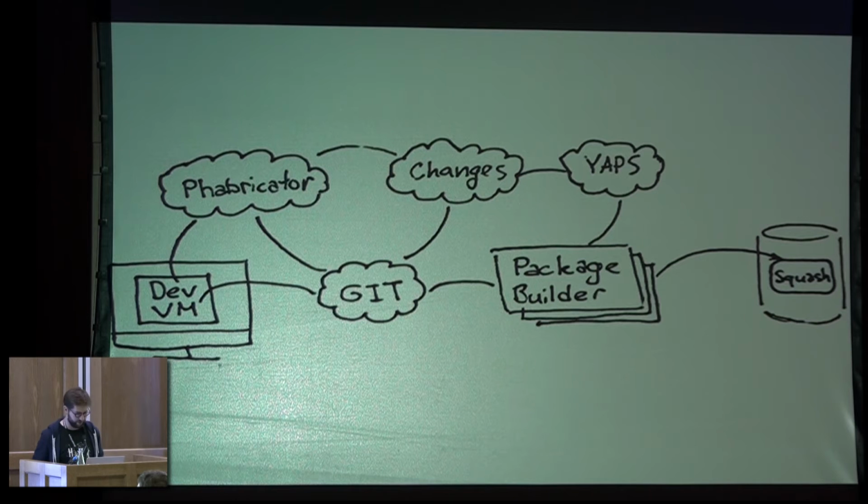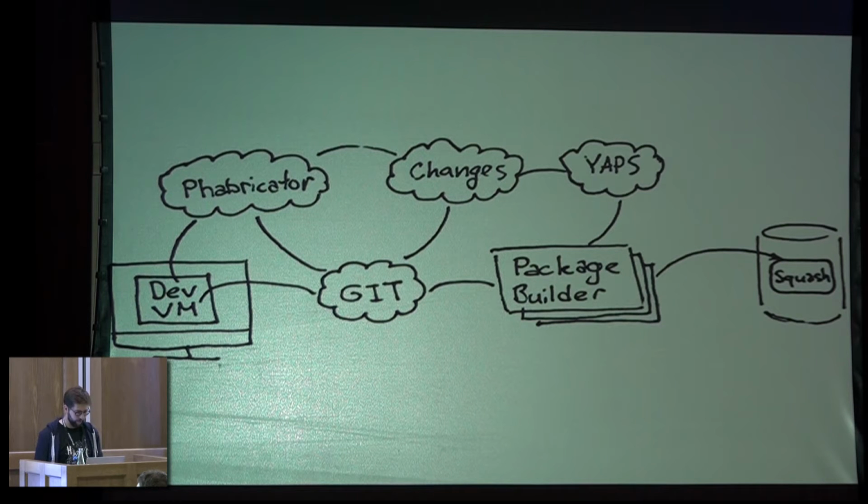Everything starts on the left with your VM, where you have your code repository. You write your code, and it's stored. We have one big Git repository, so it's kind of monolithic. Then we have a system called Fabricator, which we use for code reviews. Once your code passes code review, it goes up to a system called Changes. It's actually a continuous integration system written by Dropbox. It's open source, it's on GitHub.